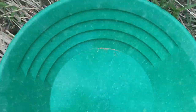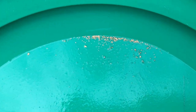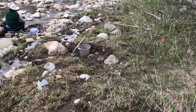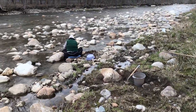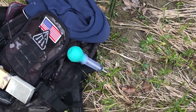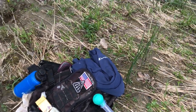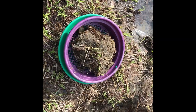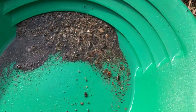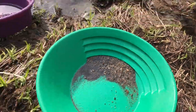And here is Hung's gold so far. She's been working right where her shovel is. I'll get to mine in a little bit here. Mine is inside that sucker bottle. Back in a bit. So I'm taking this, turning it into this, and working it down to that, and then putting it in my little makeshift classifier.